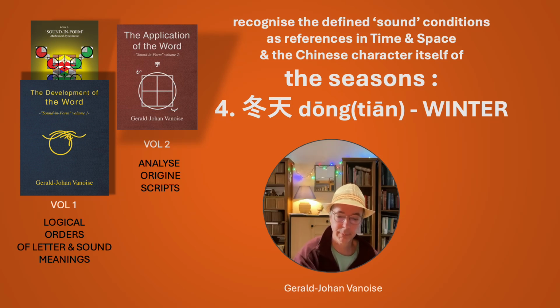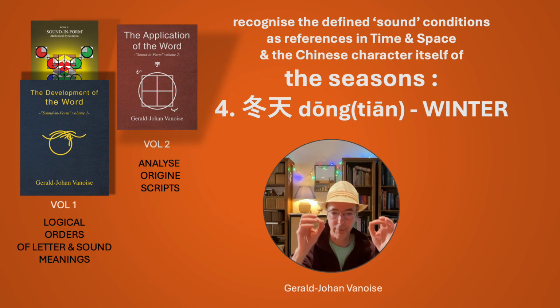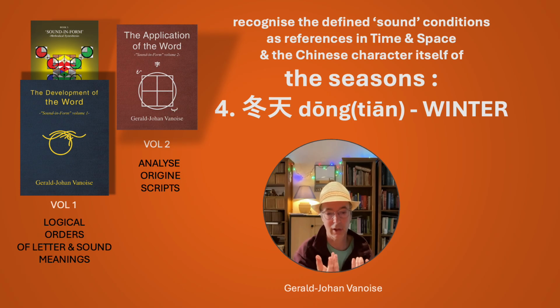Let me give you an example of how you can use the theory of positions in time and space to understand the characters of Chinese origin, and also the sounds, because this is also about the positions of sounds, how the orientations of sounds work in our mind and in our setting, in our yin and yang balance. It's the same thing. It is there in the letters and it works like that, and we use it like that.